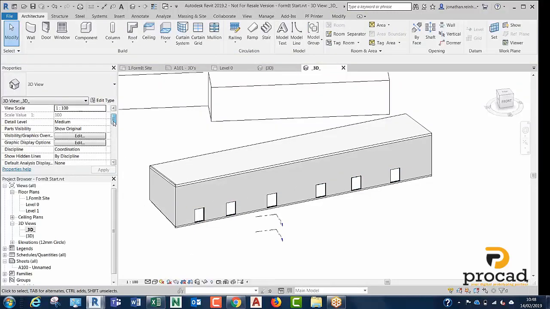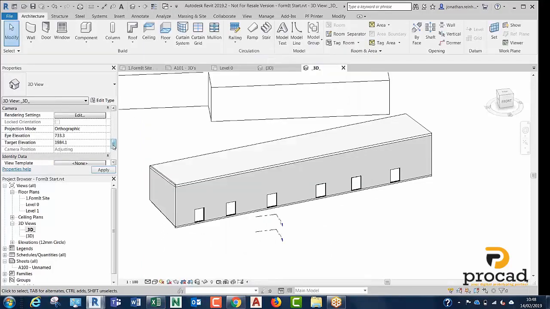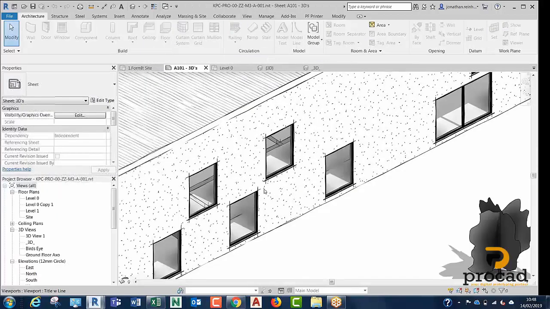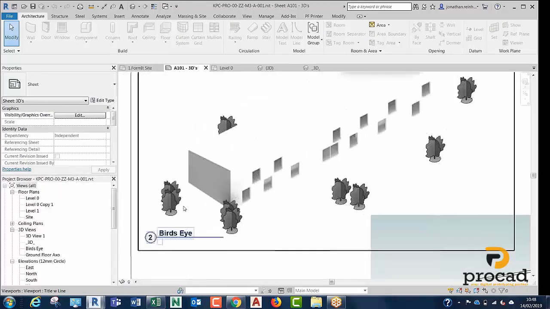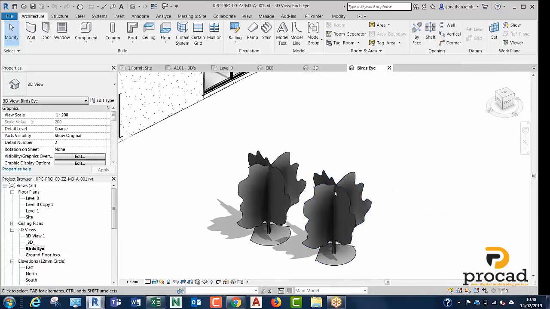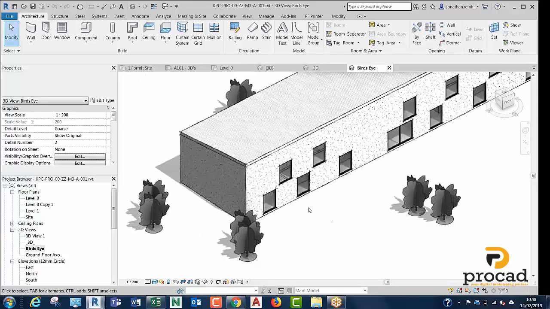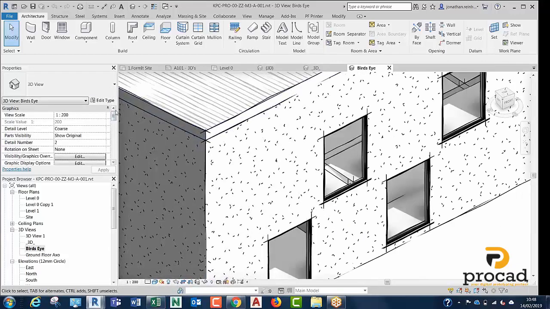So on your left hand side, when you're in any sort of view, 2D or 3D, you're able to go into your view settings and you're able to use either view templates, which are very handy to do. It's good to get familiar with them, but you're able to go into other settings as well. So I'm just going to jump into my other 3D view that I created these in already, my bird's eye view, and you can see I've placed some trees as well. These are just components taken from the Revit proprietary library. And then I've applied certain settings to my graphic display already.